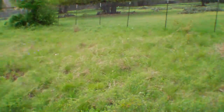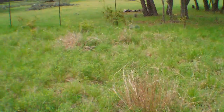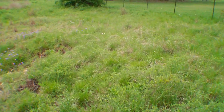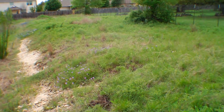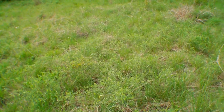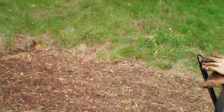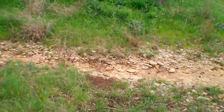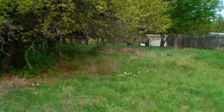Add the plants, and I need to figure out how to get some water back here, because I will have to run a hose from my house over to here. But I'd love to come up with a way of putting a storage tank back here that I could use the little solar powered pump to pump up some water from the drainage ditch when we get rain, because when it rains, this all gets all the runoff from the ranch back here, and I could capture a lot of that water and reuse it. And it's not that bad water. It's good stuff.